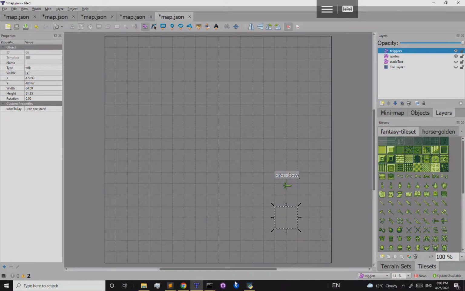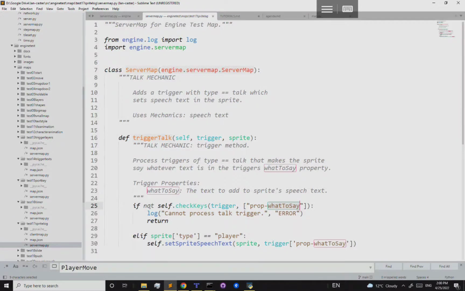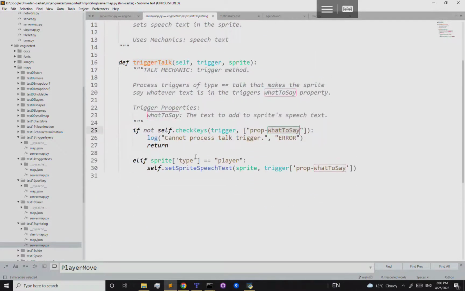I can see stars. You can actually see it up here in the text as well, speech text. I can see stars. It's been added to the sprite's dictionary. I won't go into the details of that; you should be able to work your way through that code now as to how that works. But that's all there is in the server map.